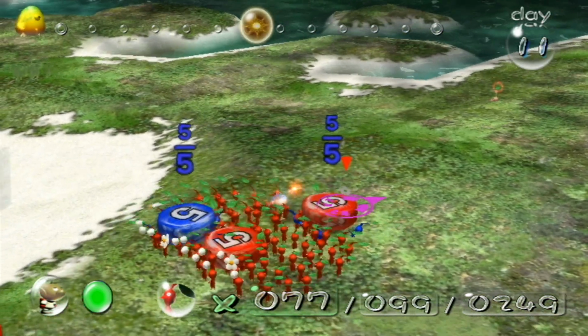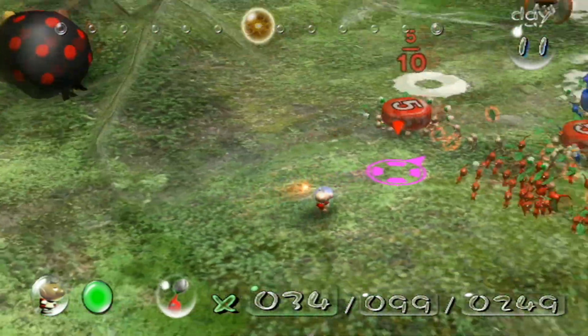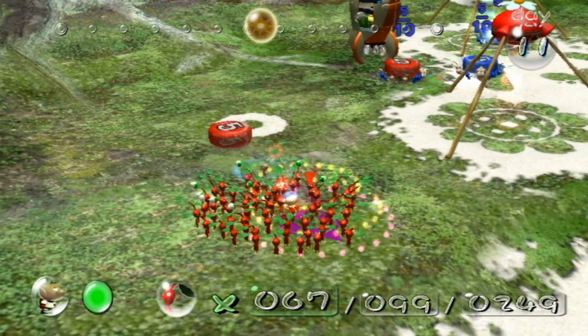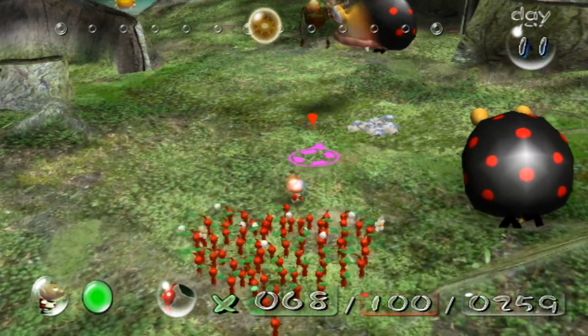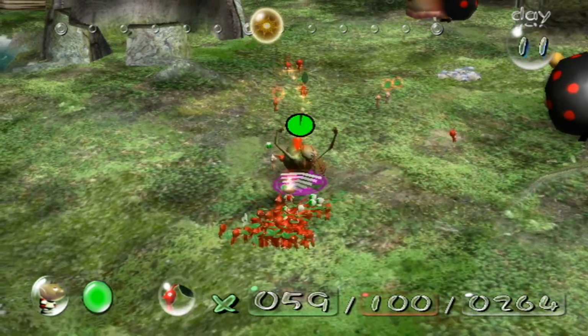So I guess you want to go after the other guy? I don't know if you want to leave those pellets for any other color. As long as they go to blue, that's fine. Okay, because we have so many reds. I don't know if you can bump and rush. What the heck? Oh no, it's that thing. Luckily he doesn't kill. Swarm him!